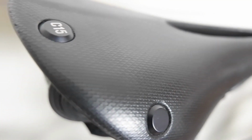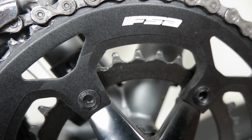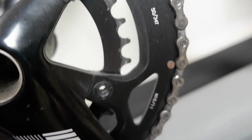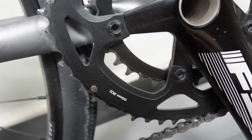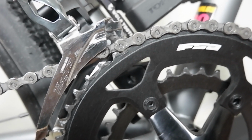The saddle, we have a Brooks saddle C15. The crankset, we have an FSA Gossamer, whatever, 170 crank arm length, and chain rings are 50 and 30/40. The front derailleur is a Shimano Tiagra front derailleur, with XT mountain bike pedal cleats.